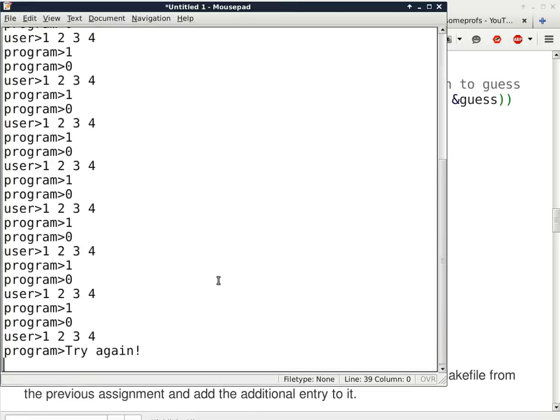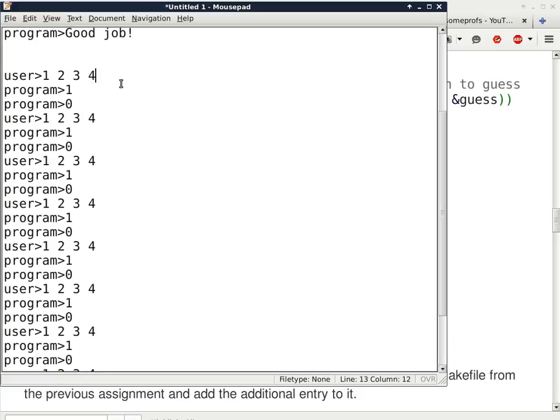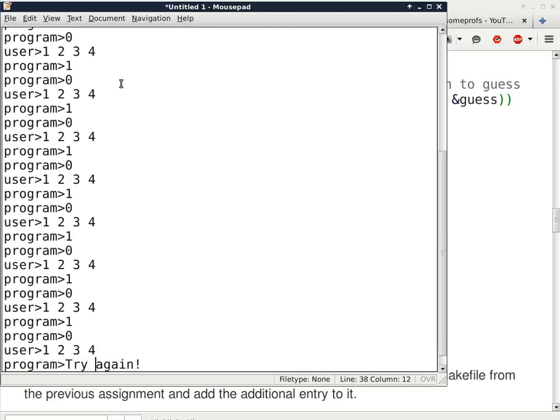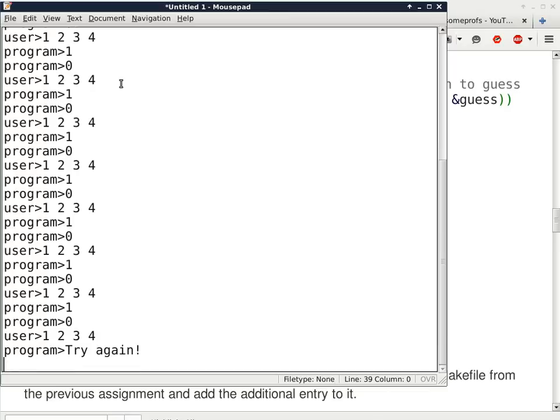Now, let me just double check to make sure that we do have the right number of guesses here. So 1, 2, 3, 4, 5, 6, 7, 8. This is the 9th one. So it will prompt you for the 9th guess, but it's not going to process it. Are we doing okay so far with the simulation of this program? Awesome. Is that okay? Okay. Any other questions?